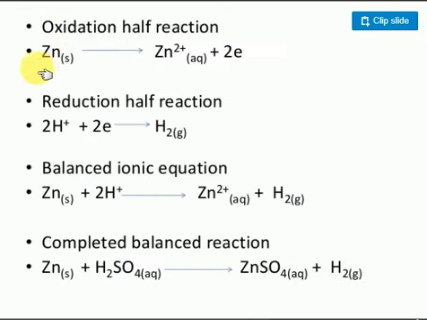Clear? Why is there an oxidation half cell? If you consider only the oxidation process, that is one half cell, and the reduction process is the other half cell. The oxidation is zinc solid becoming Zn2+ ion plus 2 electrons. Similarly, 2H+ ions gain 2 electrons to form hydrogen gas. If you balance the chemical reaction, zinc is there, 2 hydrogen atoms are there, and 2 electrons are also there. This side is the LHS.